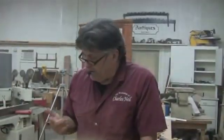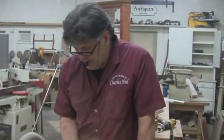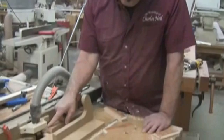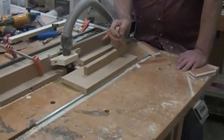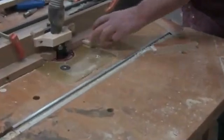Now before I do this, I imagine you noticed that on the other one, on the popper, I was having an issue getting this. It wasn't clearing my little dust collection thing, and that's just because that popper was a lot thicker. Same thing, we're using that jig again.